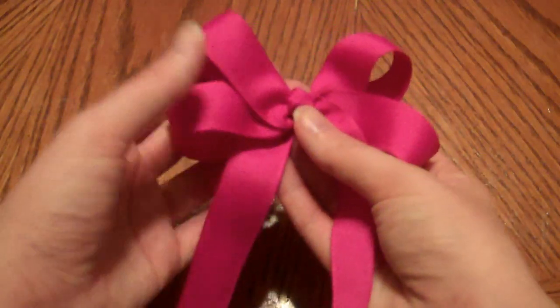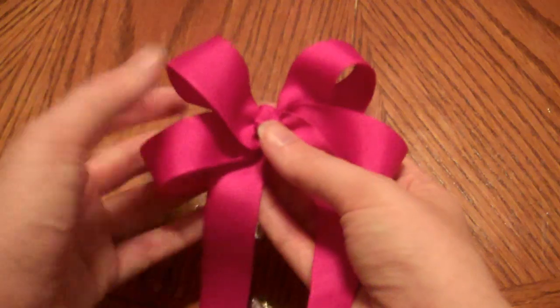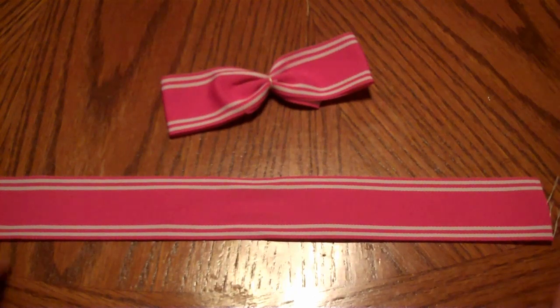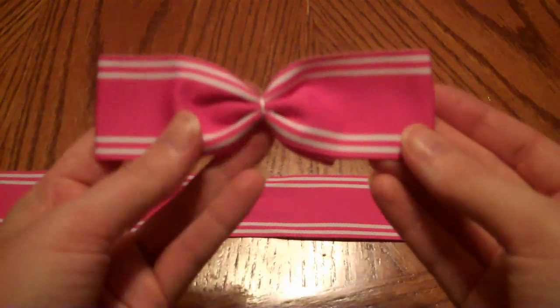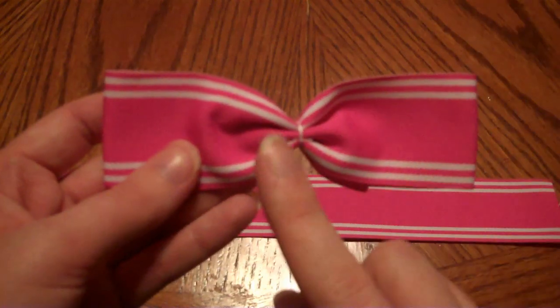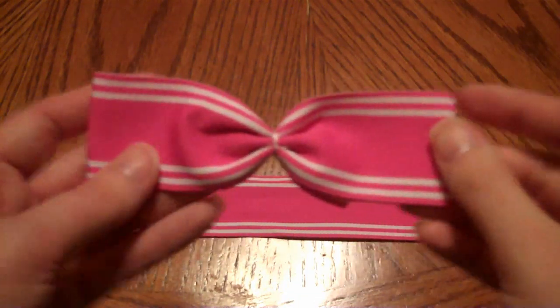And if this is not the style that you are looking for, I've got another very easy bow with tails tutorial that I will show you how to do now. Okay, for the next bow, I'm taking a tuxedo style bow, 5 inches, and if you need the tutorial for the tuxedo bow, I'm going to leave it down below in the descriptions box.